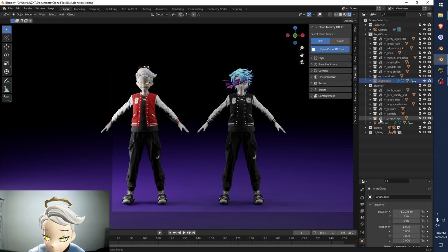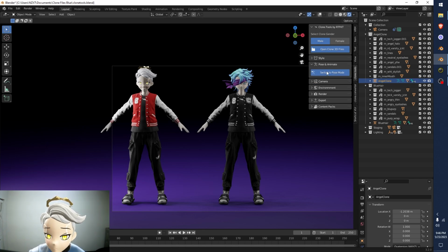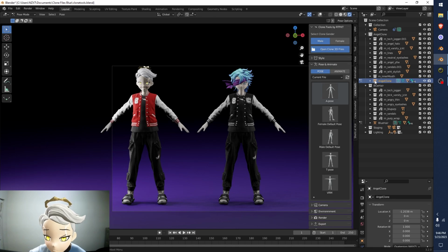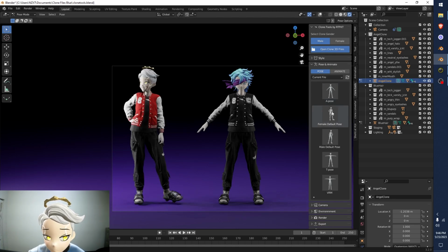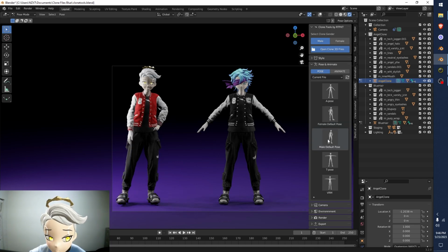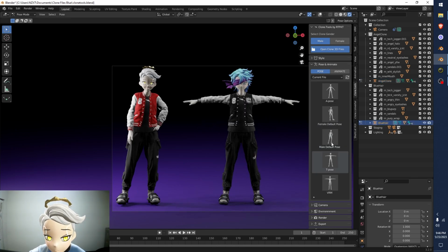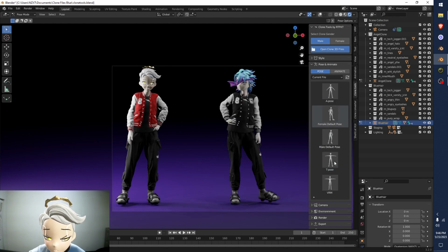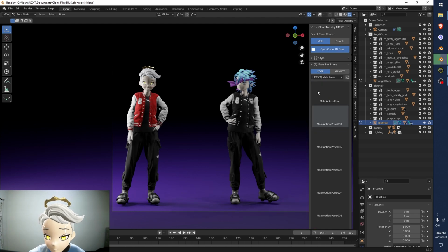Okay, so from here, if you select one of the rigs, and then you go to pose mode, and you switch to pose mode, the rig that you have selected will take the pose. Right, so Angel Clone, the rig is on, I pose it, it does it, right? Now if I want to adjust this one, select blue hair rig, which is this one, pose it. So you can do them separately. It really is that simple.